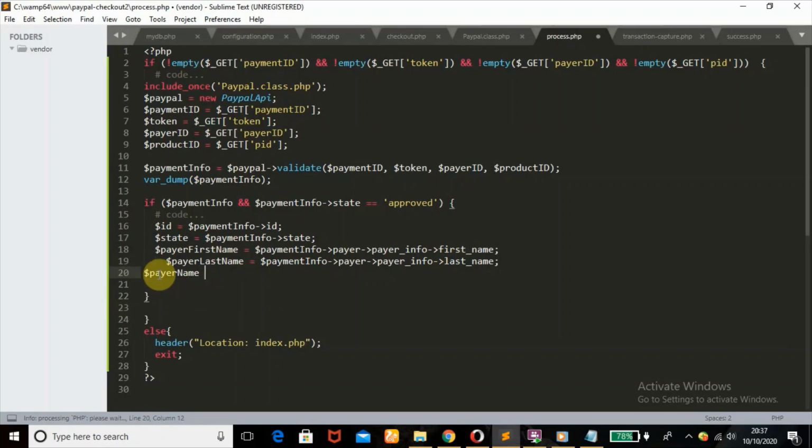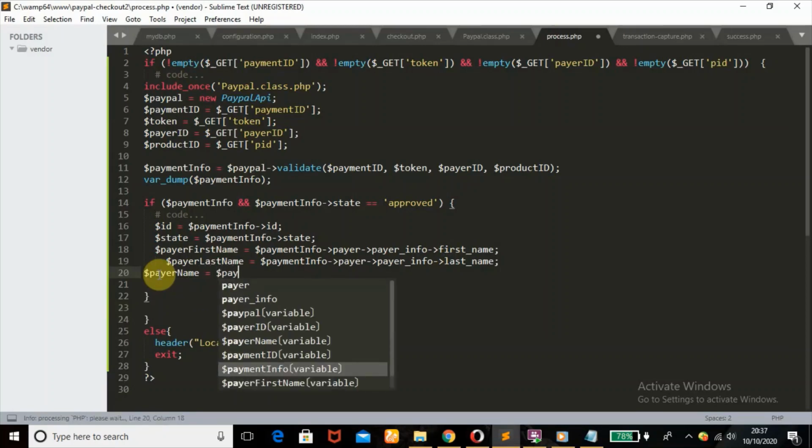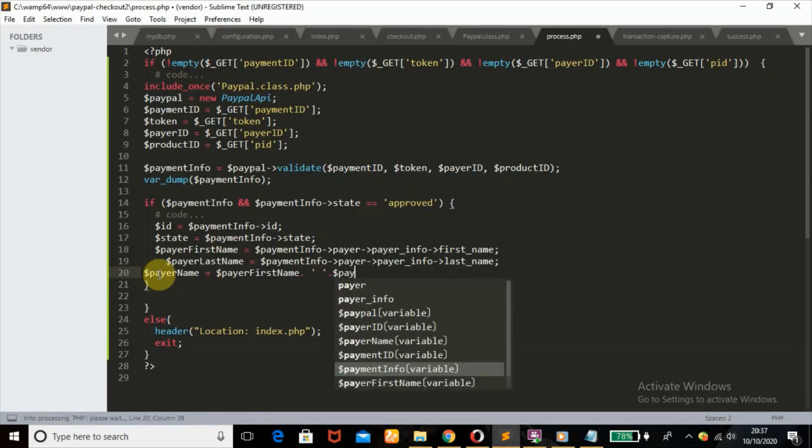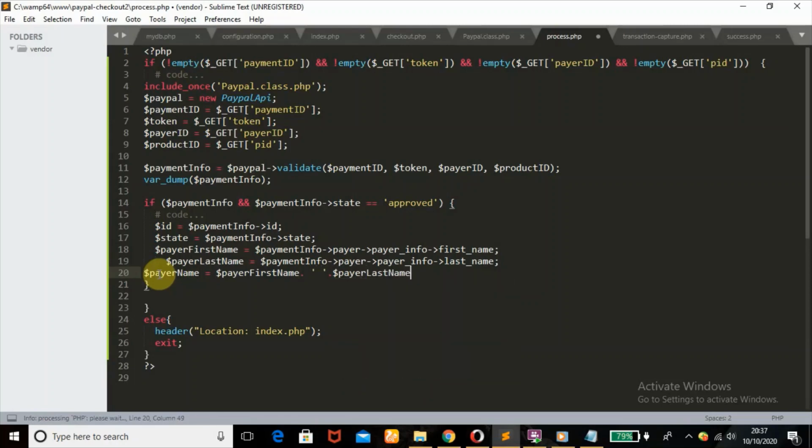All right, so I'm going to use the concatenation method to do that. So payer first name, concatenate that. All right, and then I'll add the word payer last name.